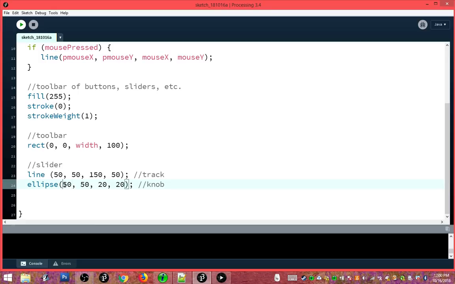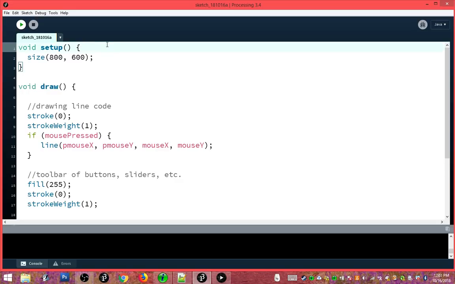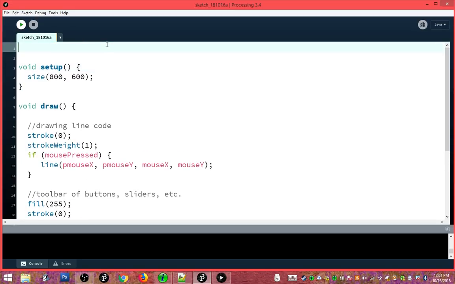So if it's going to move, you can't say like your coordinate is 50, because 50 is always 50. 50 can't change. But we can put a variable there. So I'm going to make a variable up here. I'm going to make it a float variable, slider x. This is, or maybe knob x. I'm not sure what you guys want to call it, but it's the x position of the slider's knob. I'll call it slider x. I'm using capital X, doesn't really matter.